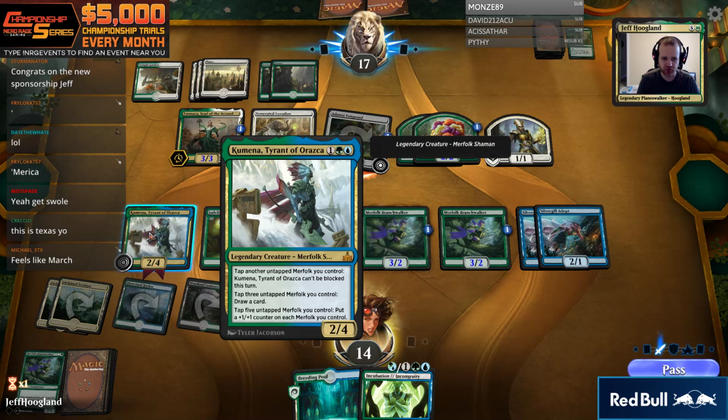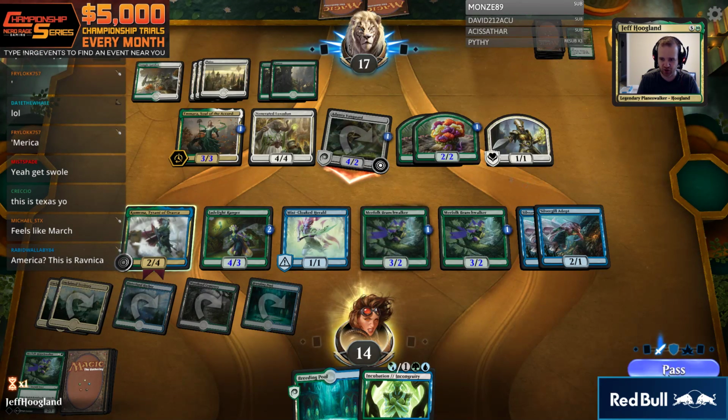Tap him on Merfolk you control. So I'm going to block with this and then put a counter on everything.